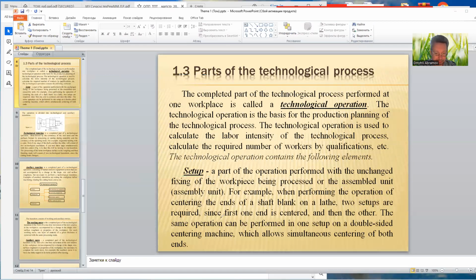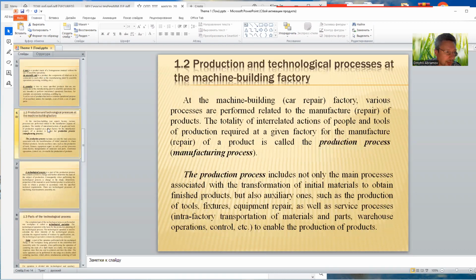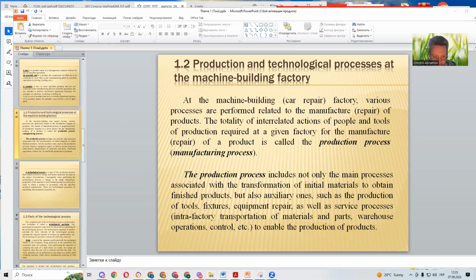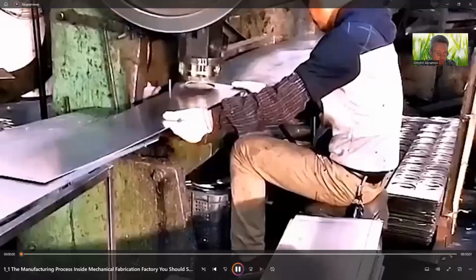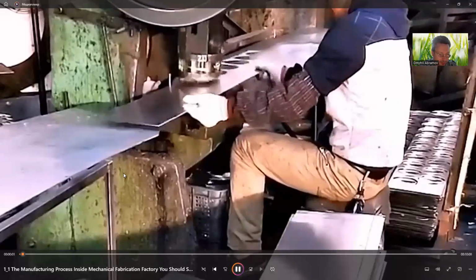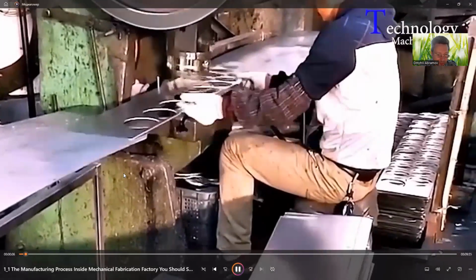We clean our screen, and now I want to show you the videos about production and technological processes. First video, the manufacturing process inside a mechanical fabrication factory.